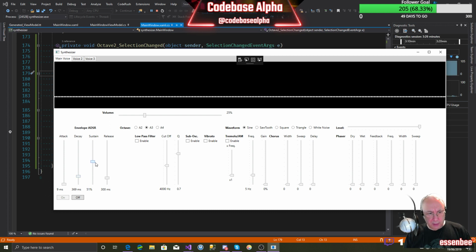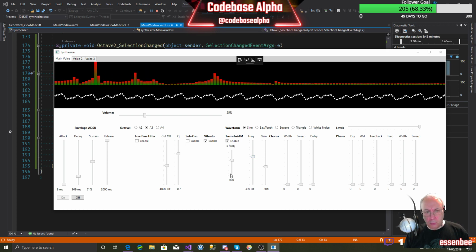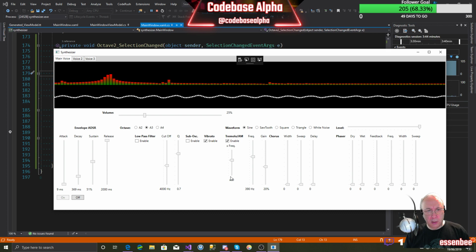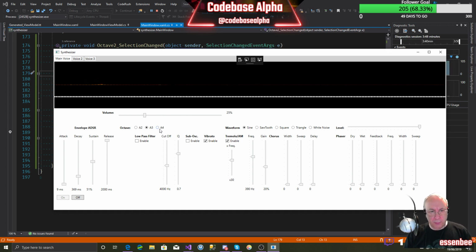Sustain went down to 50%. That'll do. That all the way up. And we had vibrato and some effects on that. Put it at the top.